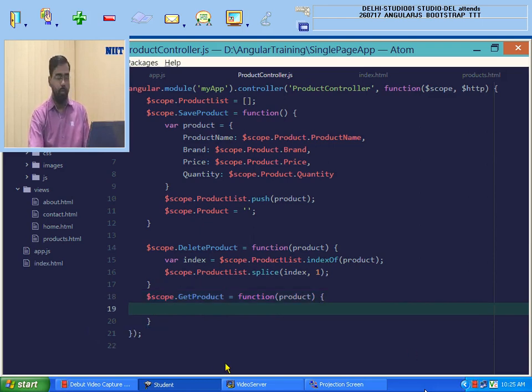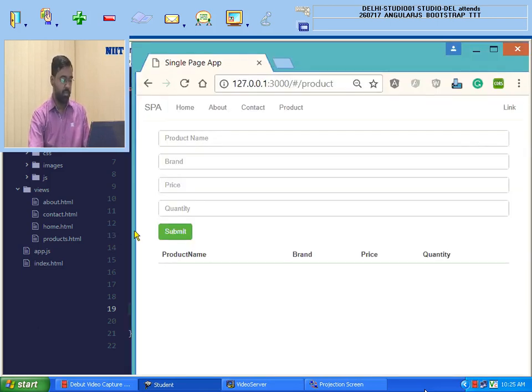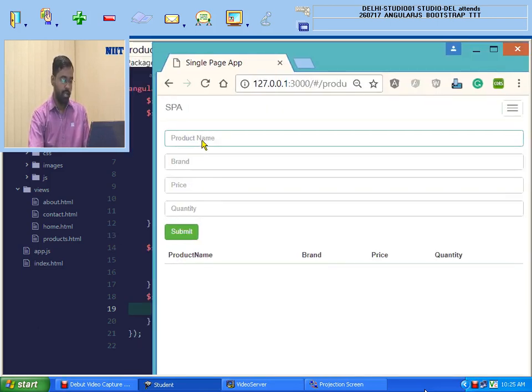Okay, so what I want to do is, this is my web page. If I add some product, it is showing two buttons over here, edit and delete. I want that whenever I click on this edit, it should open one modal, the Bootstrap modal, and in that modal it should display the values of the selected record, so that I can edit in that modal, and once I click on save changes, it should modify the data in this table. So that's what I would like to do here.